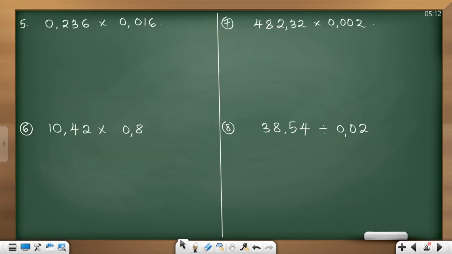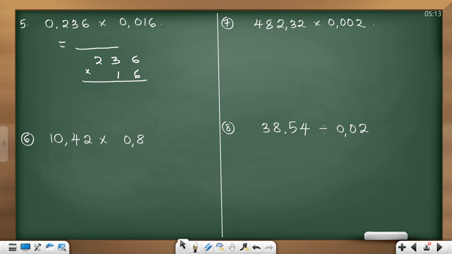Oh, beautiful. Here we are multiplying. What I'm going to tell you is forget about the decimal. So I'm just going to put an equal there to write my answer. Now I'm going to work this out. 236 multiplied by 0016. The 00 doesn't matter. Now what do we do? We multiply as quickly as possible. Let me drop this for a bit of space.